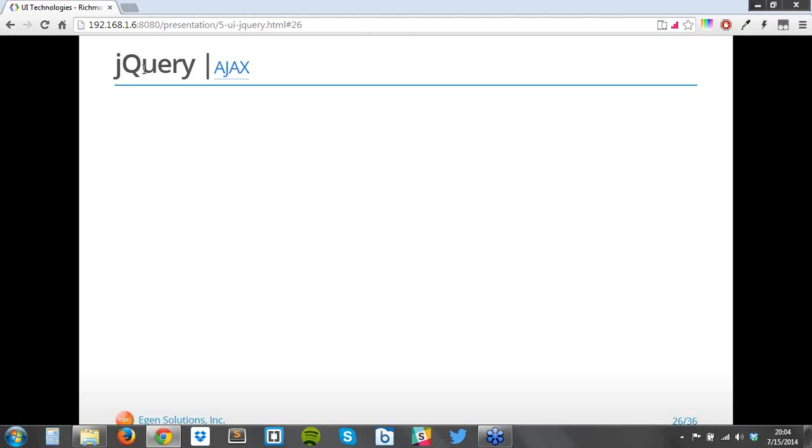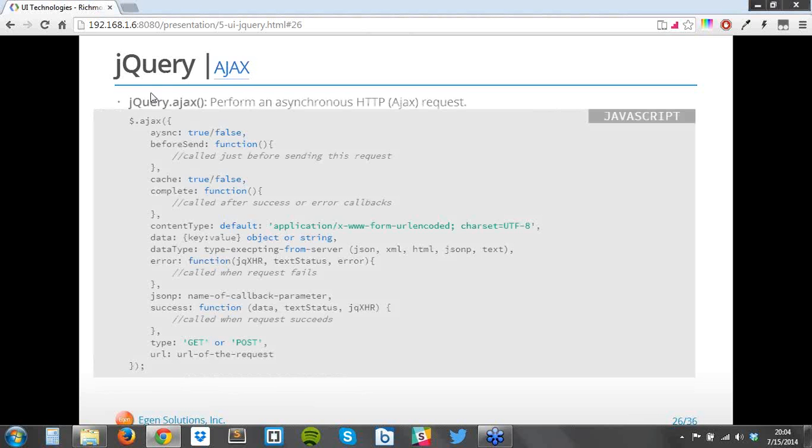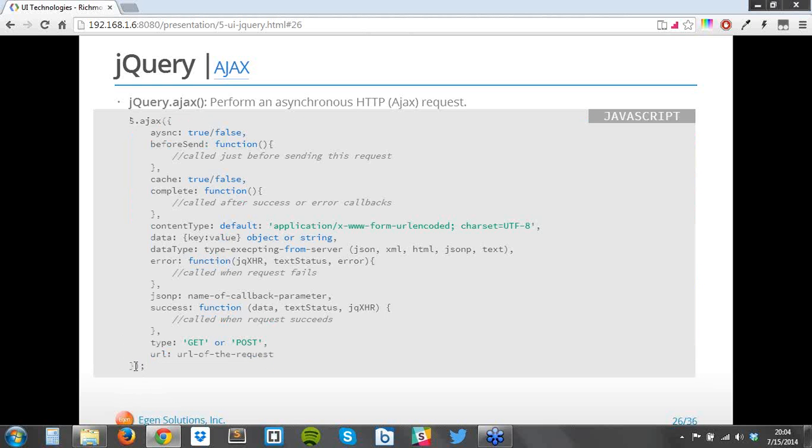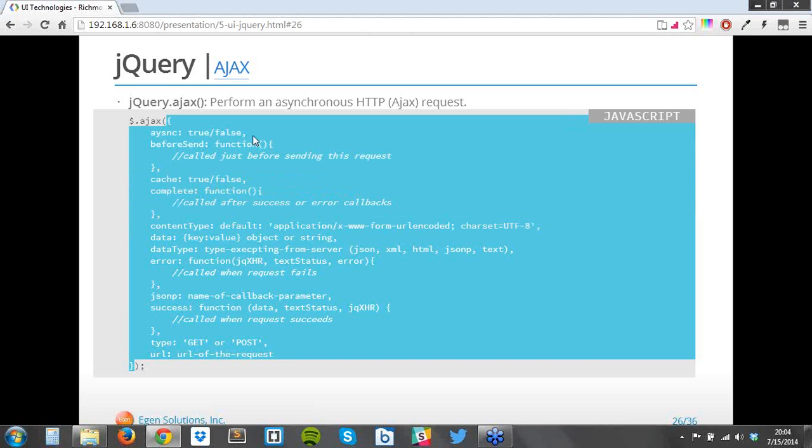Different things. And again, for JSON-P, if you are trying to use cross-domain, you have to write that entire logic of creating a script on the fly, calling a callback, and so on. Now, in case of jQuery, they have simplified Ajax to the simplest level that you can even think of. So the function is jQuery Ajax. Of course, there is no selector. It's a function in itself. And now you call this function by passing one big object like this, and it will perform the asynchronous HTTP Ajax request.